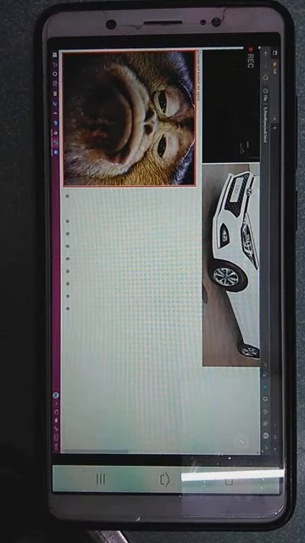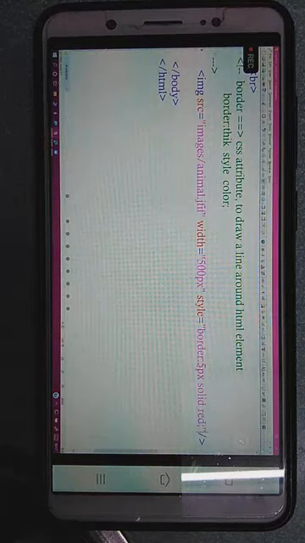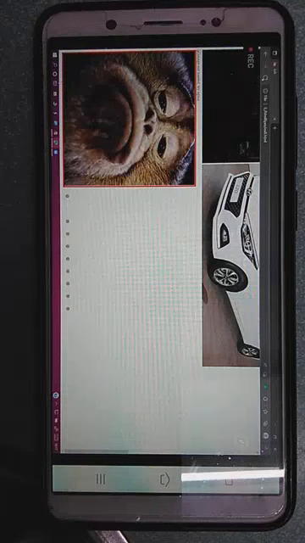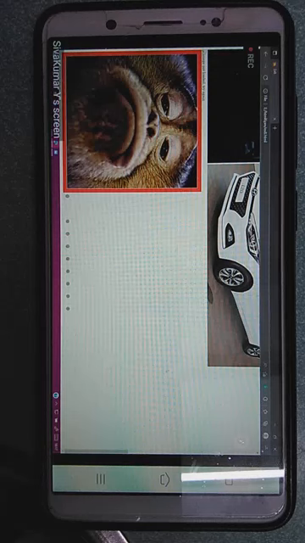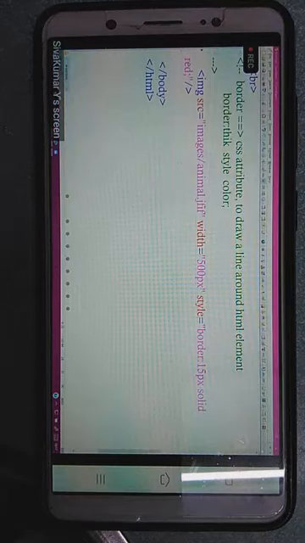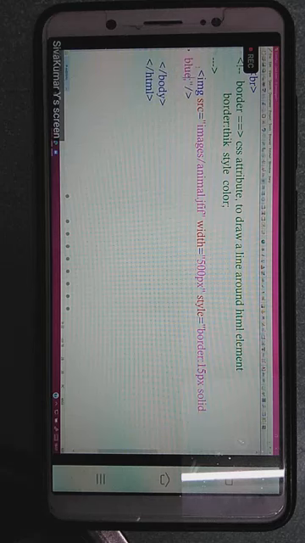So for that image we'll get a small frame, like a photo frame. The line is not visible clearly, sir. Increase the thickness to 15 pixels. Now the line is clearly visible. Which color? That is also your choice. Red color you don't want. I need blue color, sir. Okay, go for blue color.